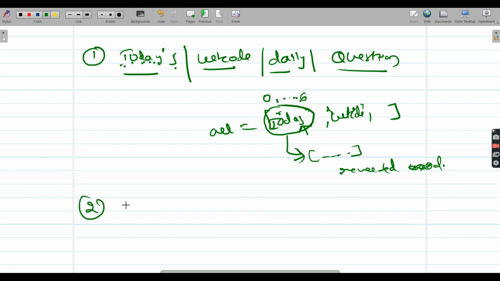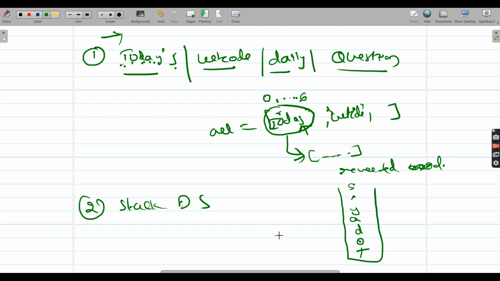The second approach is to use a stack data structure. We iterate through the characters and first insert T O D A Y and then S. This is how the stack looks. As you know, stacks work on the FILO algorithm, first in, last out, so it returns the reverse of what you inserted originally.